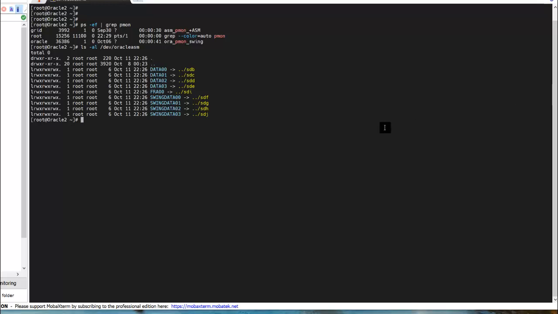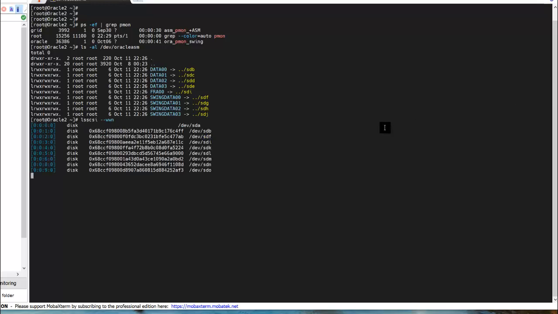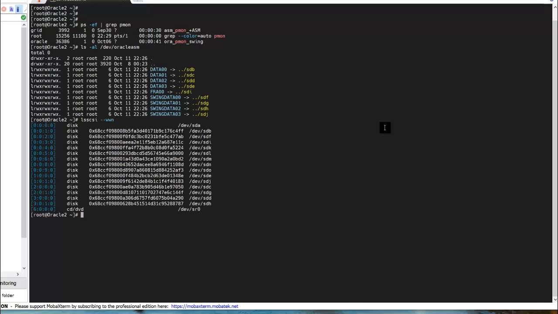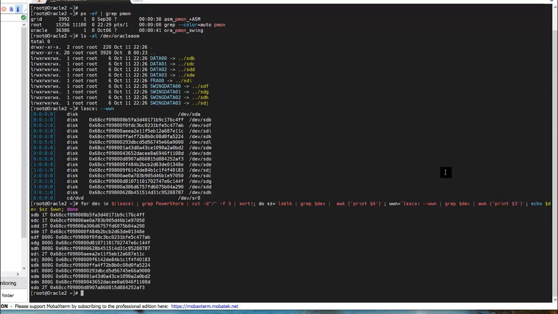Let's check the WWN IDs of the devices. Okay, you can see we have more devices. We have devices SDK through SDO, a total of 5 extra devices. We can also use this quick script to check sizes, and I'll post a link to it in the description. There's our 4 new devices, and the sizes match what we expected. 4 800GB volumes, which are the thin clone of swing data from Oracle 1, and a single 2TB volume for the thin clone of the FRA.